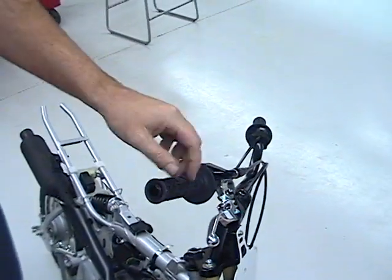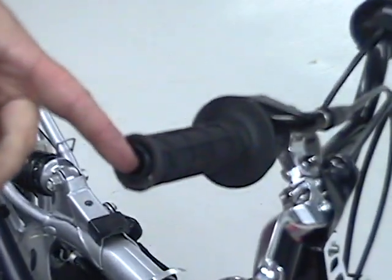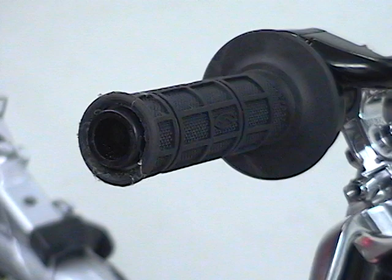I took a rag to make sure I wiped all the glue out from sliding that on, but the grip, you can see, is past the inside of the handlebar. Can you zoom in over here? Yep.